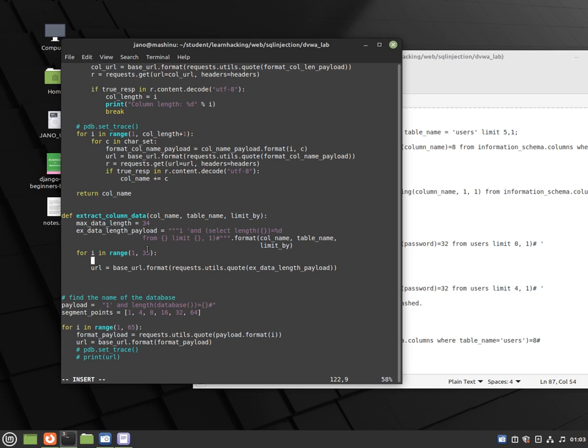Okay, so x data length payload format equals to x data length payload dot format, no, percent i, not format.